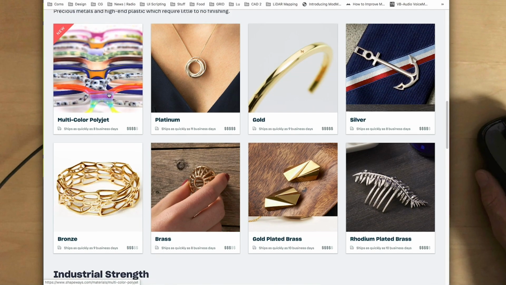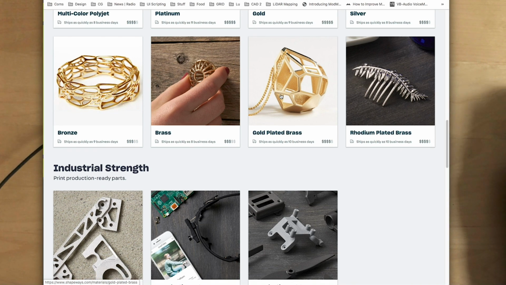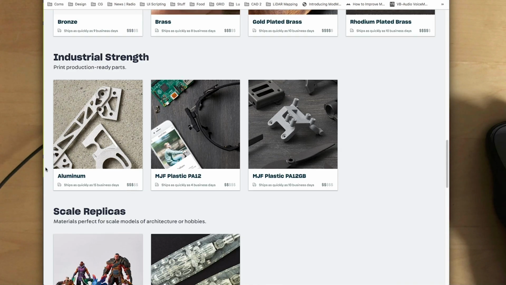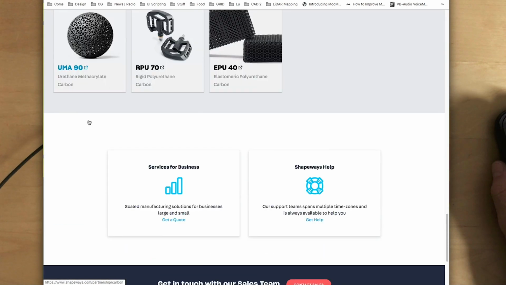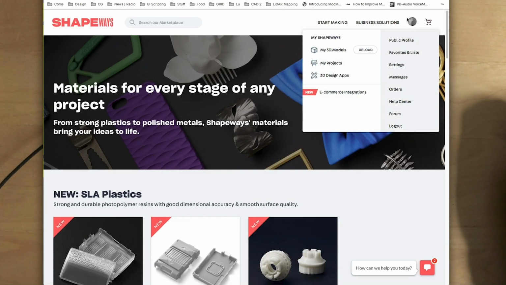Also multicolored stuff works. So we can also gold plate something, so it's not printed completely with gold. Aluminum, that's pretty amazing. Different types of plastics. Sandstone, that's kind of like a powder print, which can be colored. So it's like 3D printing and color printing at the same time. So that's pretty amazing.